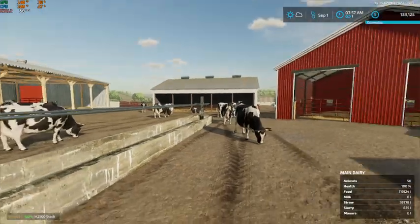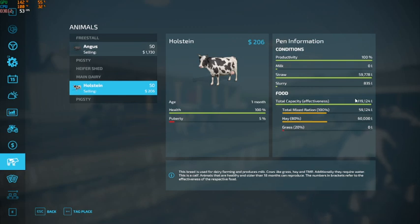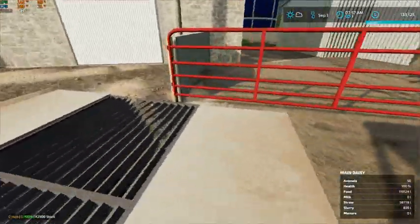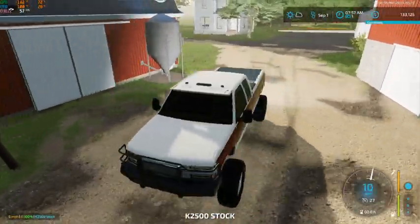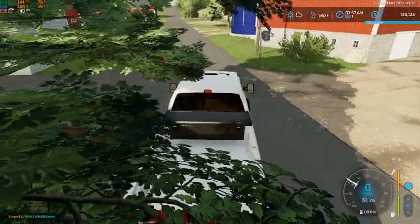Today, just taking a look at the cows here. I did get some straw put into our Angus cattle, and I did feed our Holsteins as well. So we should see some good productivity out of those guys. So we've got a lot of changes that have been made. So I will run you guys through those changes here really quick.